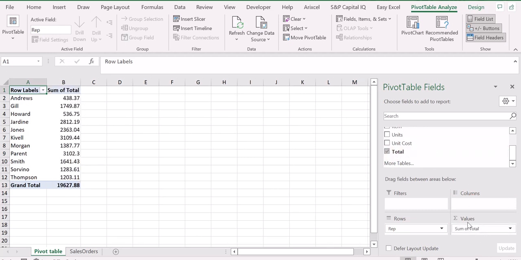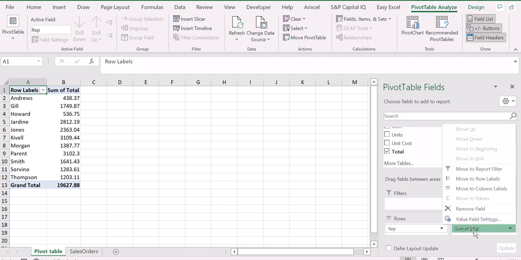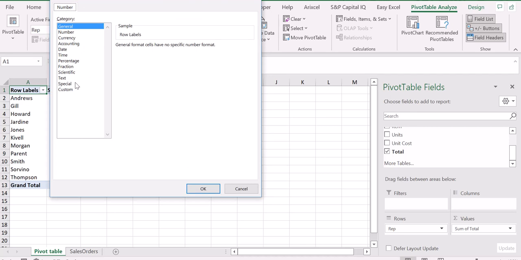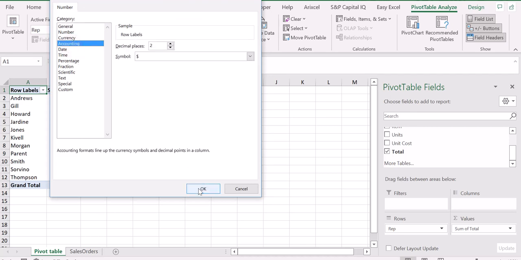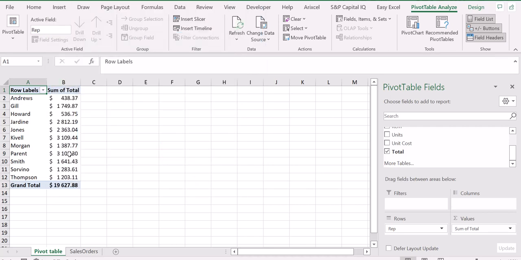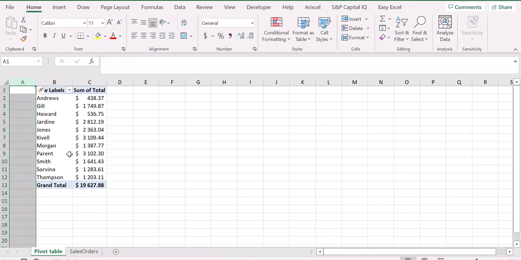We just put it as a sum here in values, and by clicking on the field, we can go to Value Field Settings and change the format of the value. So for example, we can put an accounting value, and in this way we change how we are going to show the metric in the pivot table.